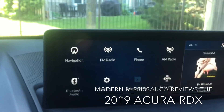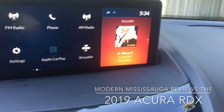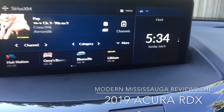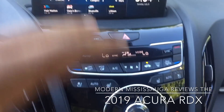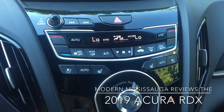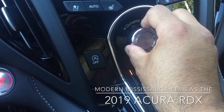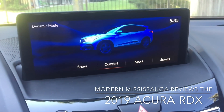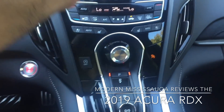There's a home button for your main options and a back button — very smart. This side controls what's on the secondary screen: radio, map, or clock. Full marks there — great, intuitive screen. I apologize, Acura — I had some doubts but you've proven me wrong. So: 10.2-inch screen, hard button HVAC controls, and thank you so much for putting a volume knob in here. A-SPEC model has heated seats and cooled seats for the front two. Here are your driving modes: snow, comfort, sport, and sport-plus, depending on what kind of driving mood you're in.